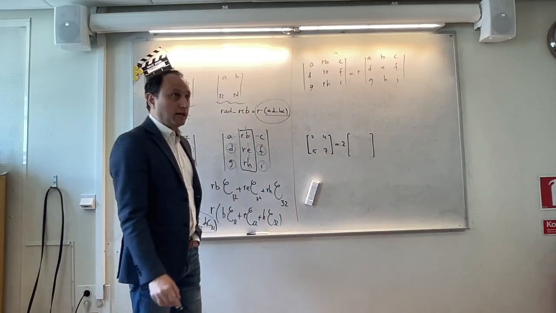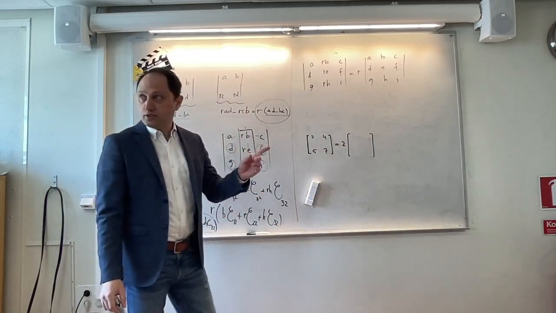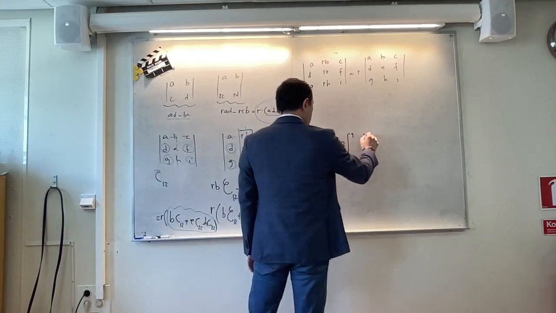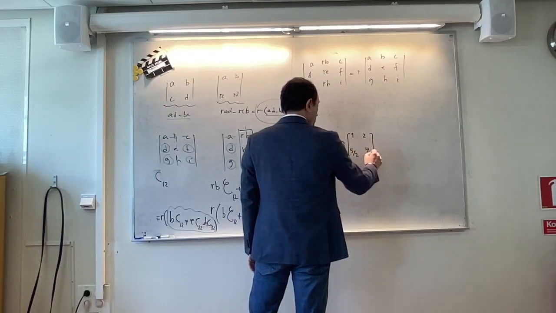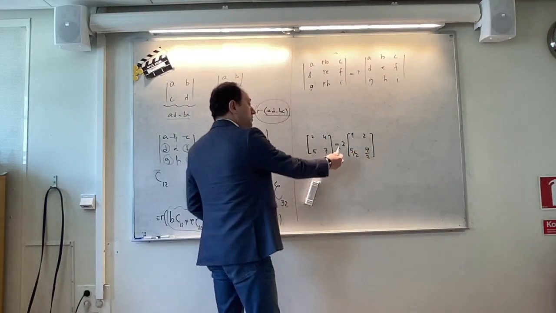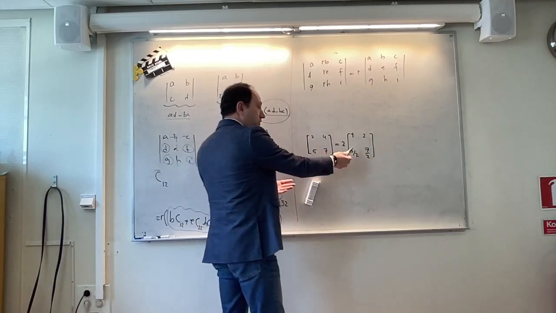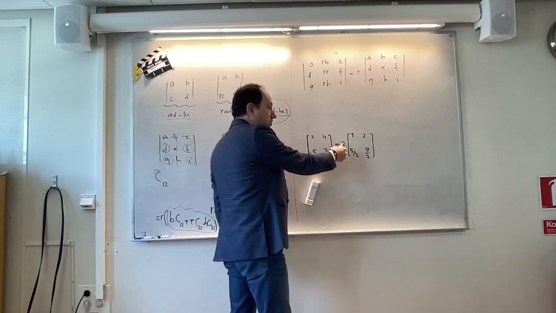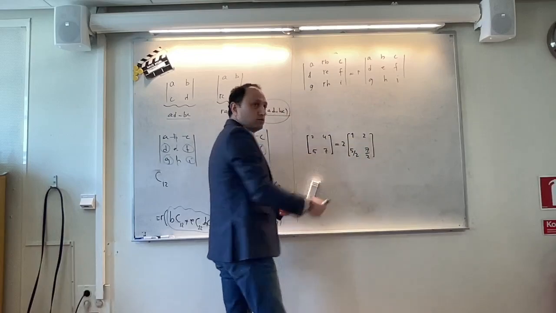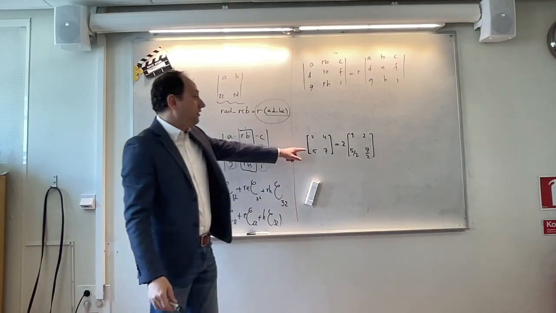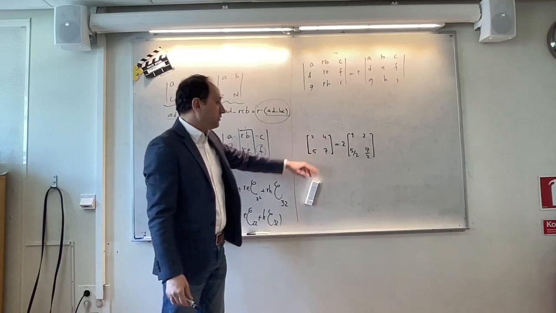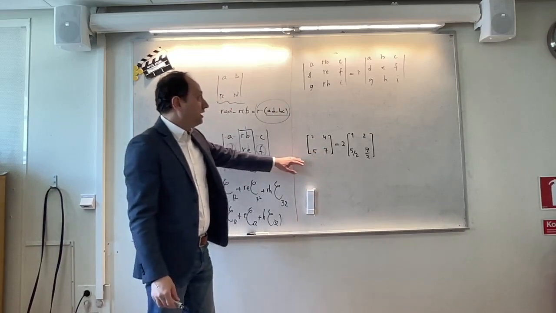Divide all entries. Divide all the entries, not the first row, yes? It becomes 1, 2, 5 over 2, 7 over 2. Why was that? Because if you want to multiply a number to a matrix, you have to multiply it not just in the first row or the second row, you have to multiply it by everything. And that's a very big difference. I have seen this sometimes be a matter of confusion, okay?